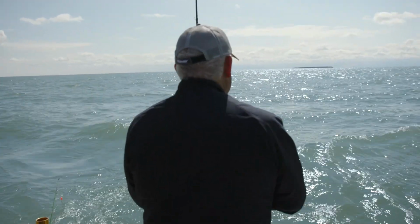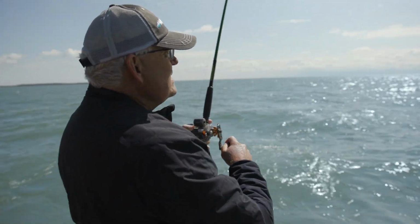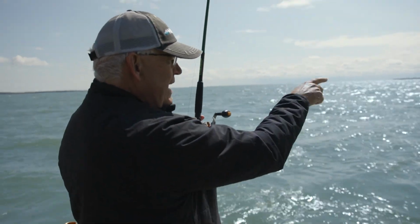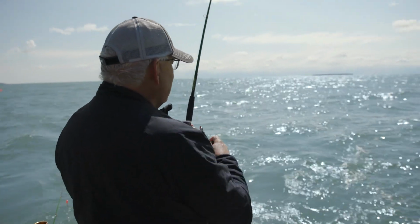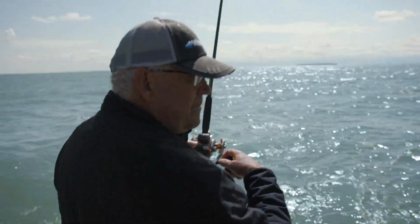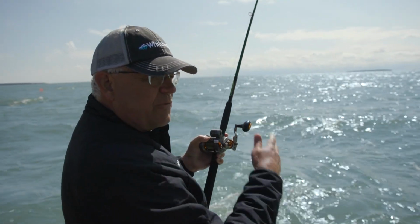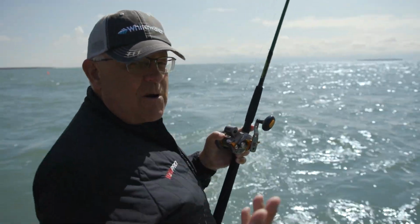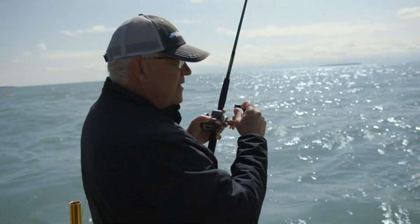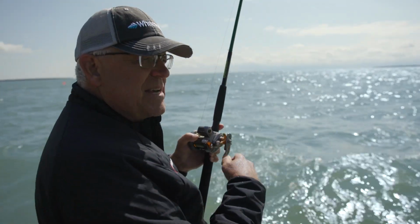So what I was doing is this fish was trying to swim this way. And when you see those other lines out there, you gotta just be patient so that you don't get that fish into those other lines. If it's a better fish, you just let them rise up slowly as you're bringing them in. With a super high rod tip like this, that prevents you from getting a mess. The last thing we want when we're catching fish is to create a mess for ourselves where all of a sudden we have to stop fishing. So it's better just to be patient.